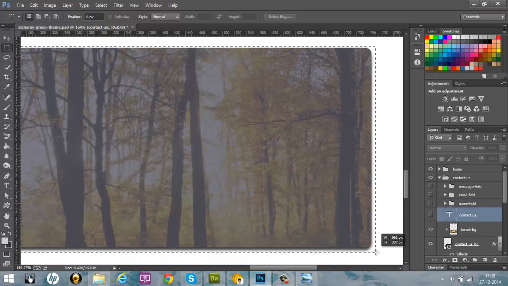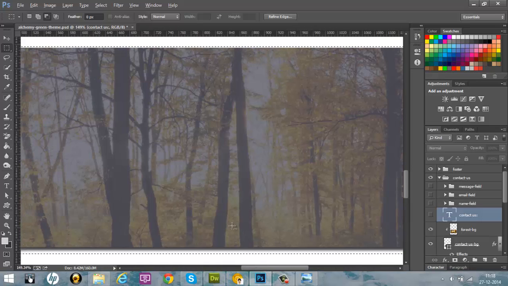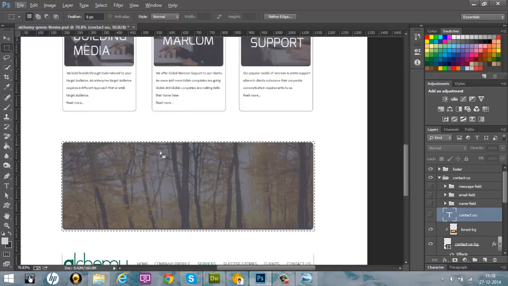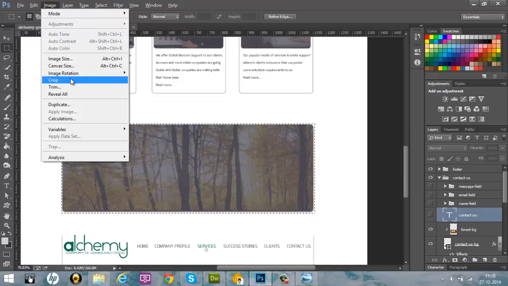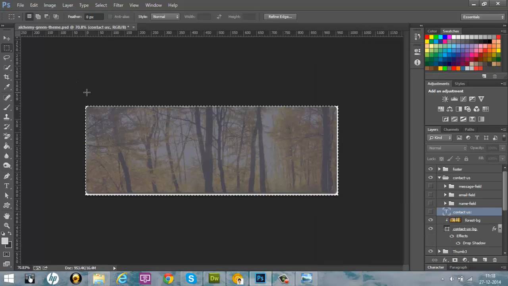Okay, so I will select it to be 960 by 339 pixels. Next I'm going to go to Image and press Crop, and then I need to save this graphic to my images folder in my root directory.